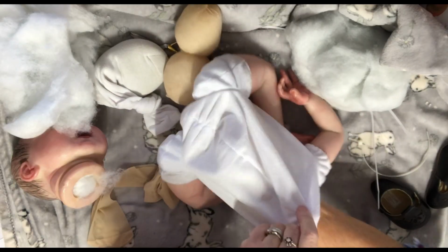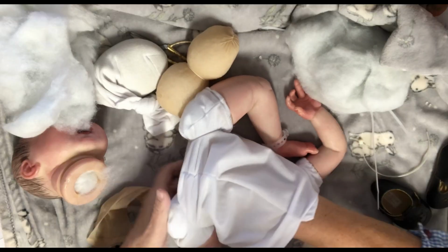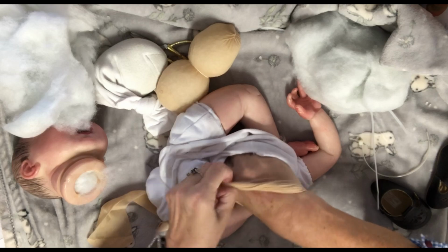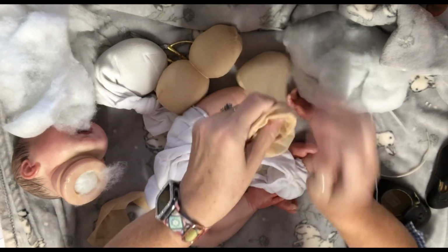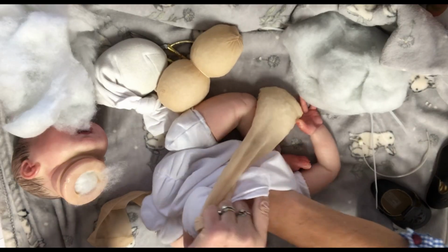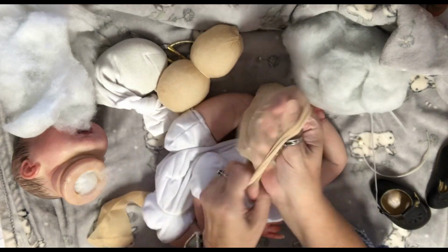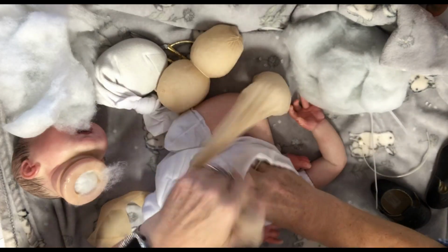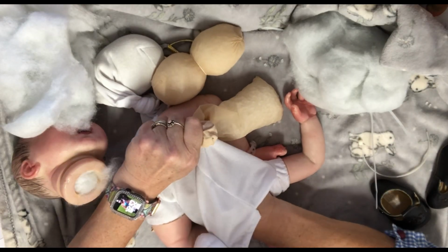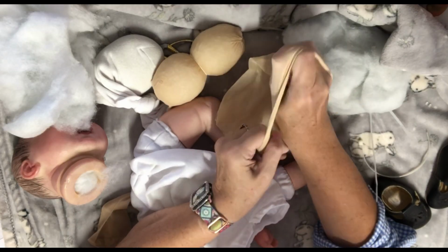There's still quite a bit in there, so I think there's enough for me to put it up the middle of the body, or just at the top even. Yeah, there's quite a lot. There we go. So one handful. Yeah, there's at least another 2 handfuls. I bet I've had 10 handfuls out of there now. I mean, like I say, it's nice stuff. It's just that it's loose in there. That's what's upsetting me, is that it's loose.